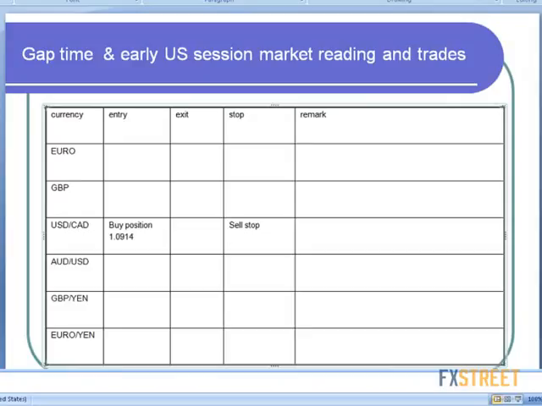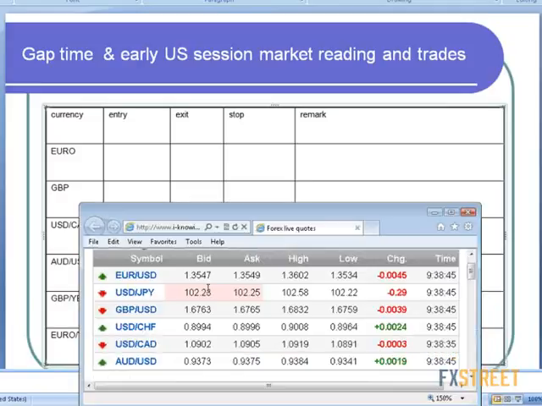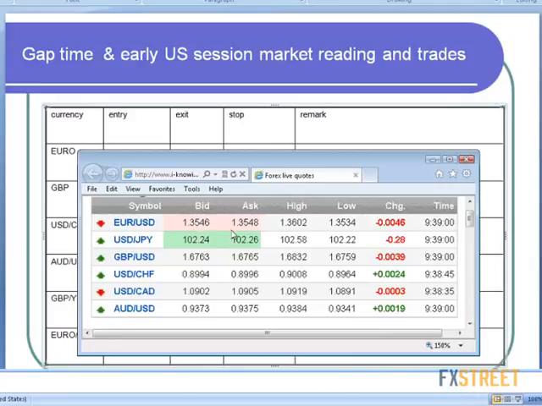So I got a buy position at 1.0914 with a sell stop at 0.876. That position I continue with regard to the US session. And when they make a small firm up around 14 GMT, you can just take a sell position. What they do is they try to come up to the initial low.